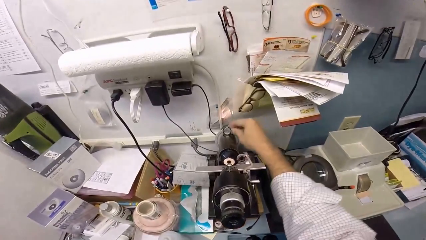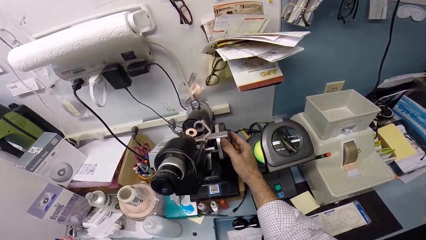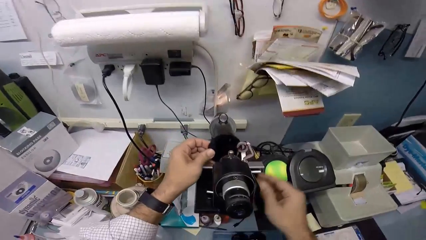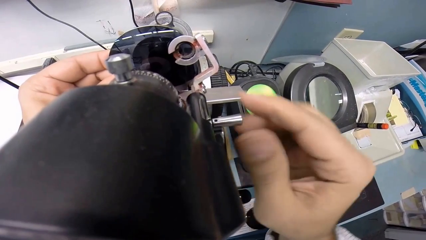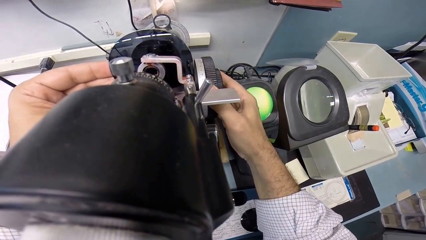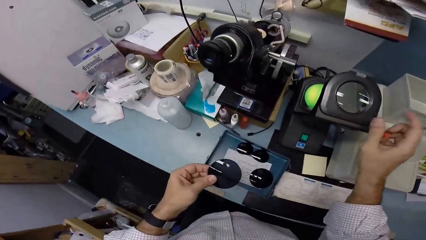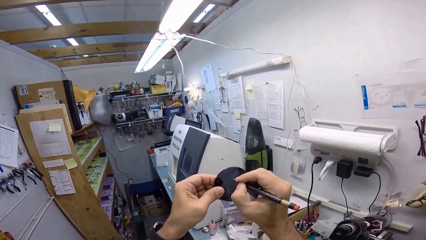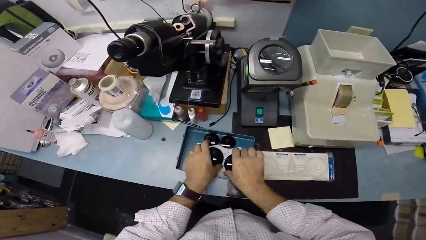Your prescription reads minus 150 minus one at 102. So I'm going to spin the axis wheel to 102 on my Marco 101 lensometer. I'm going to put the power drum on minus 150. Let me just make sure everything is zeroed out. We are good. So we're minus 150. I'm going to put your lens in and rotate it until the sphere power comes in clearly at minus 150, find your optical center, check your astigmatism correction, and we are good there. So I'm going to put three dots on your lenses. And the third one is always really light. So I'm going to darken that myself. And of course, this is the right lens. Let me put a big R on there.